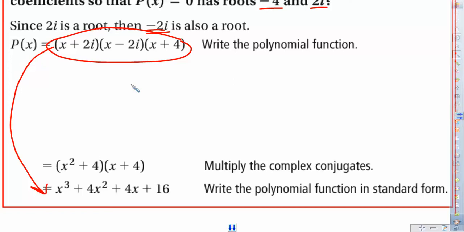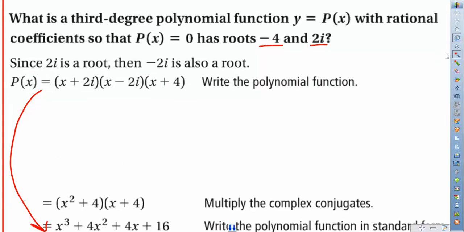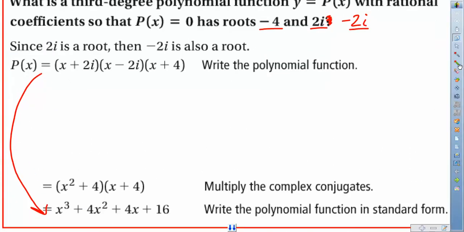What I want you to understand about what we're doing in 5-6, which if you try to do it on your own is a very, very intimidating lesson, a very intimidating read, is pretty much to see what we're just doing right here. I'll go even one step further. Let me erase this. And I'm going to take that concept right here and see how the roots are -4, 2i, and then wouldn't we also have to have -2i as a root, those three solutions right there. We took those three and we went from here down to there.